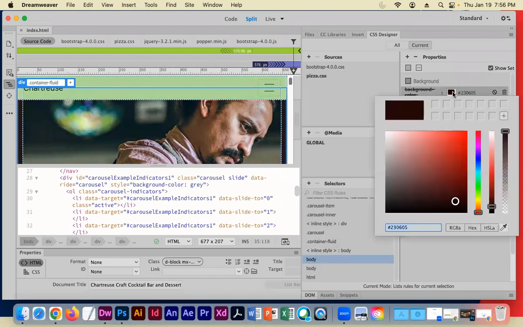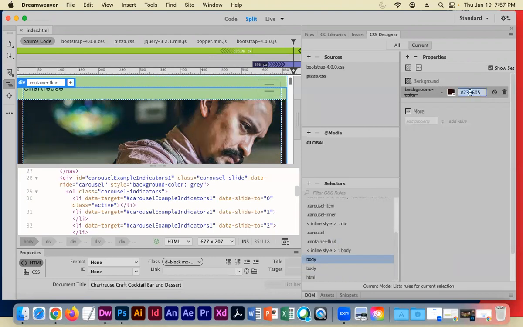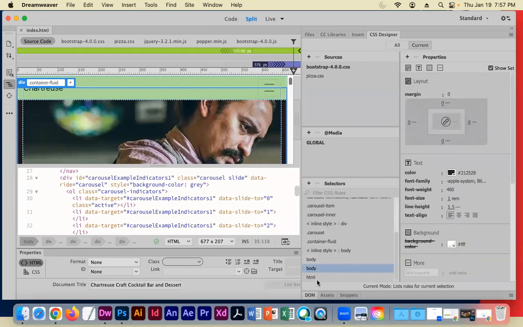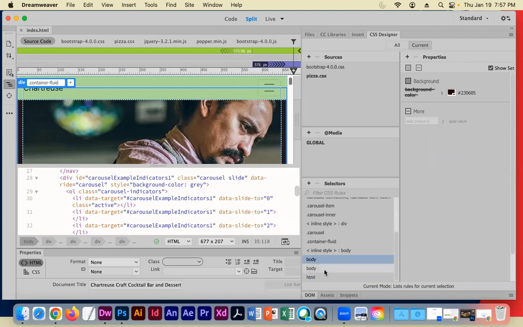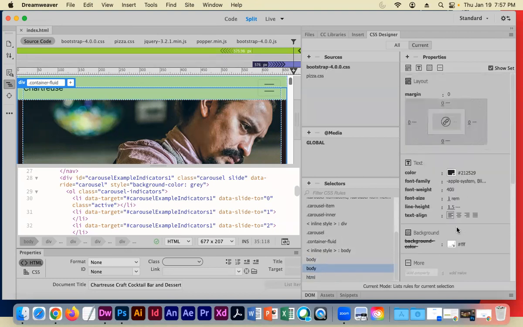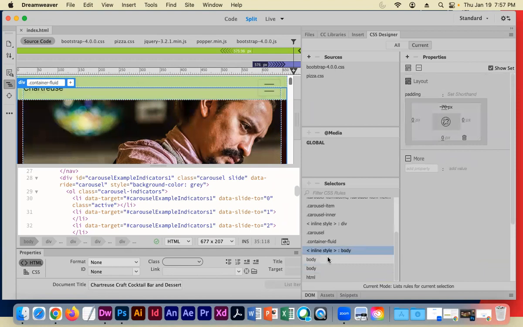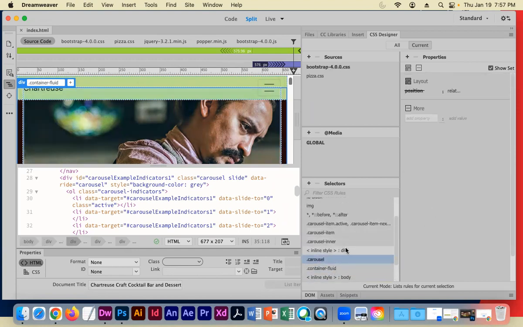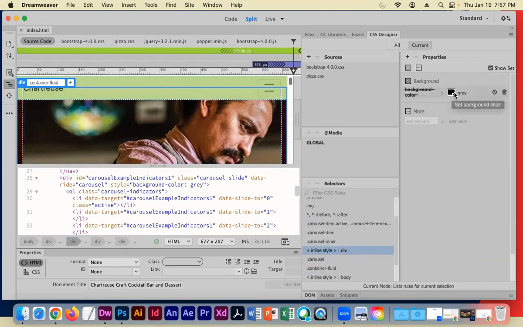So is this that kind of weird? Yeah. So I need to copy this. And so the trick is going to be body, HTML, white background, inline style, carousel. That is set.